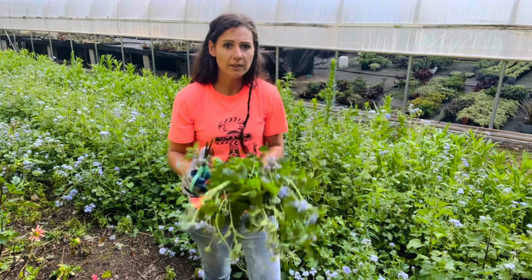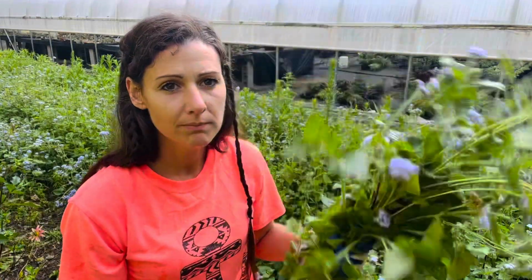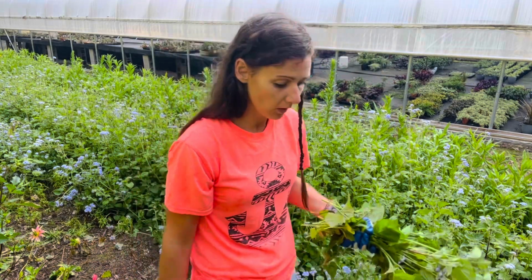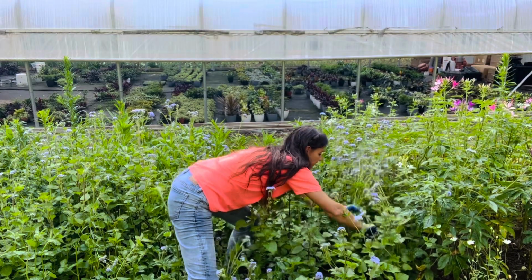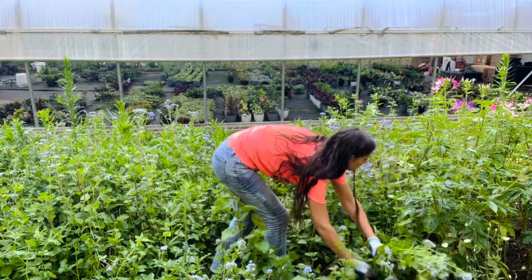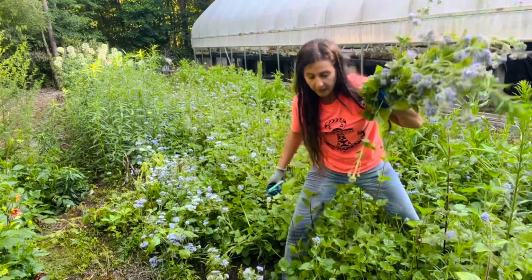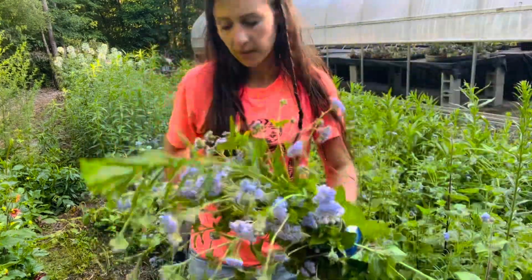You kind of have to do it like this, or it would take hours and hours and hours to basically get the same effect. And they grow back so fast that you kind of have to, so they don't go past bloom. I don't know if I can fit any more in the bucket, so I better stop. Oh, there's a weed in there, see?